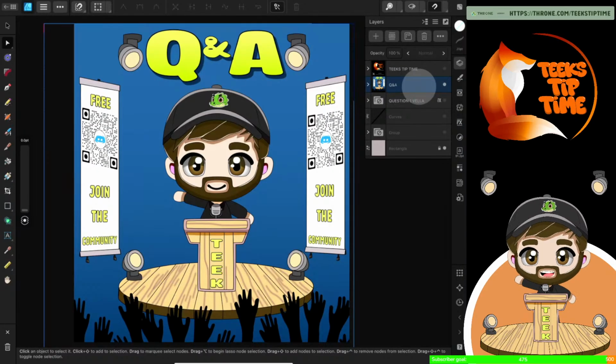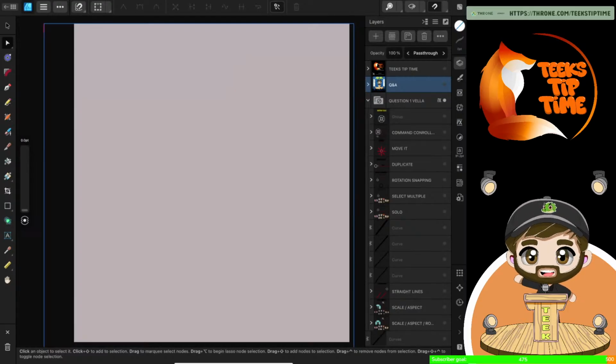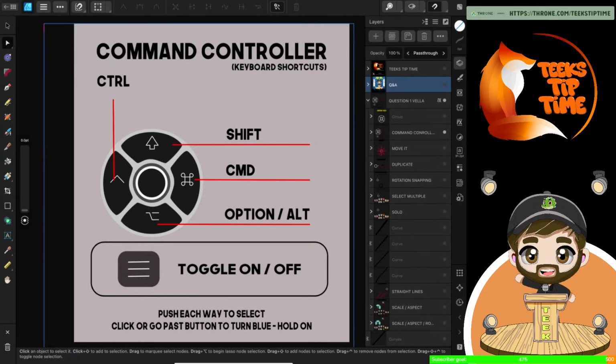Like I say, just remember those keys, because it's exactly the same keys on the keyboard version. So control is that one, shift that one, command, and the option alt, whatever you're on, Mac or Windows. It is the same basically. So if you held down the shift key, you could do all these functions we just showed you.